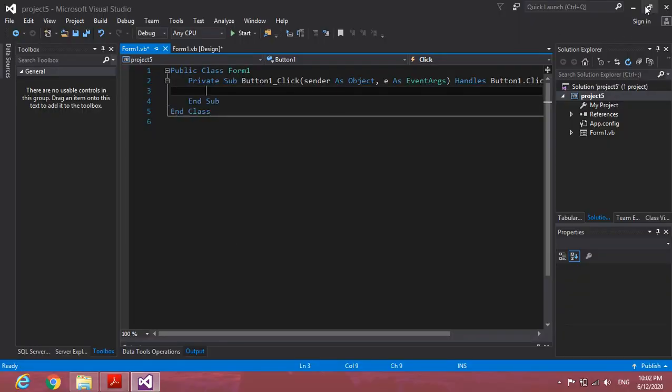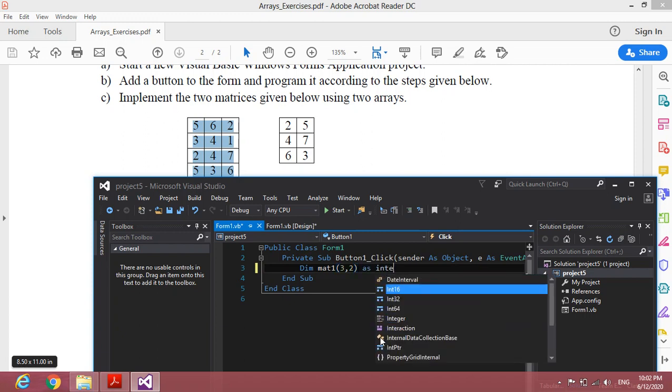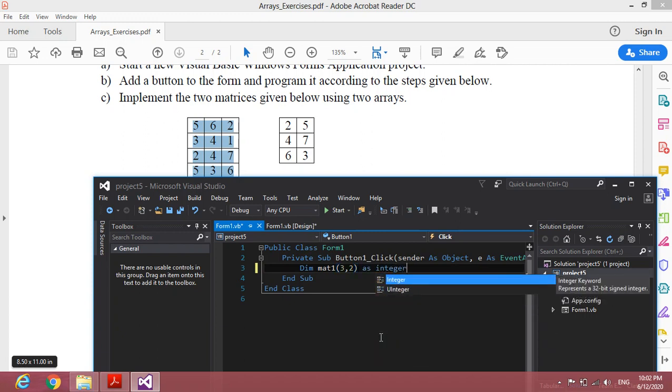Therefore, mat1, let's give that name. Number of rows, it is 4. Therefore, 4 minus 1. Here you have to put 3 because this is the maximum index. Now there are 3 columns. 3 minus 1, 2 you have to put here, then as integer.